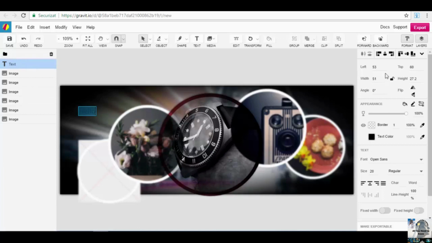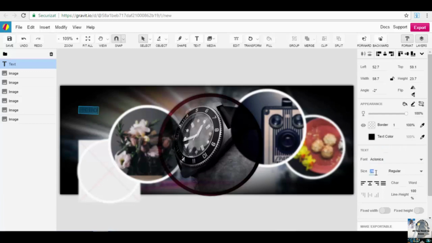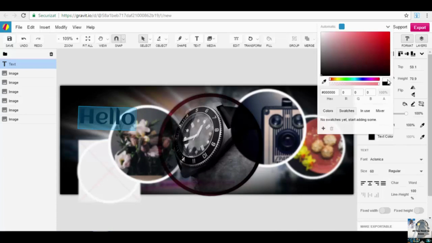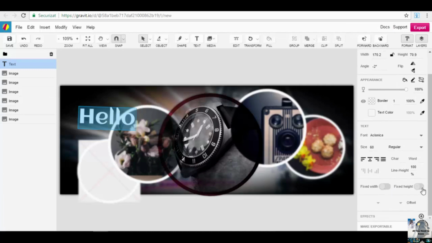And from here for the text, we go to the right side, where we edit elements, and you can see that we have the classic options for editing text. For example, choosing the font. Let's say that I like this one. Let's change the size, make it 60. Let's change the color. I think white would be a very good color here. Okay, that's nice. Fixed width, we leave it like this.